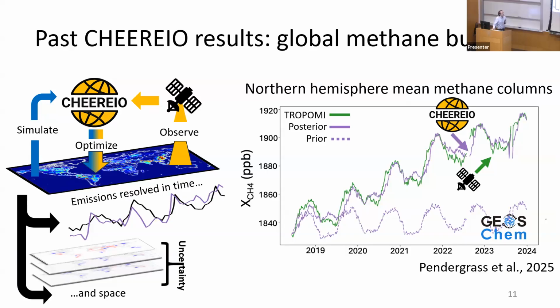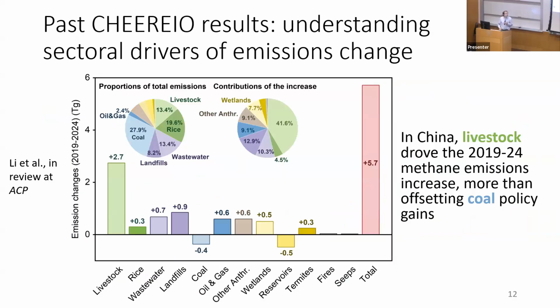So here are some cool results from CHEEREIO. CHEEREIO is pretty new, so the original paper is 2023, and we used it to look at methane. I think of this as the Pepsi to the Integrated Methane Inversion Coca-Cola. So if you want some off-brand methane estimation, you can use CHEEREIO. So people are using it. It is cheaper than the IMI because 30 runs of GEOS-Chem is one thing, but 1,000 runs of GEOS-Chem is another. I've learned that after you leave Daniel Jacob's group, you have a lot less money, and so it's actually kind of nice to not run GEOS-Chem 1,000 times.